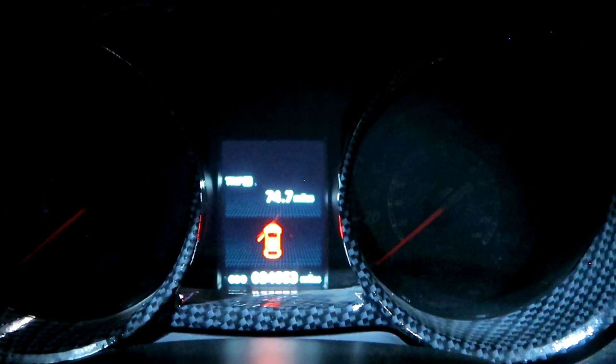I'll be honest — I am guilty of not driving the car much. I'm storing it where I don't live; it's at my brother's place due to a parking situation. The goal, like a lot of car guys, is to buy a big piece of land with a nice garage and warehouse. Looking at the odometer right now, since brand new it has about 34,000 miles. A big bulk of that mileage was from when I briefly daily-drove it around 2017 to 2019, driving it to work for a couple months.